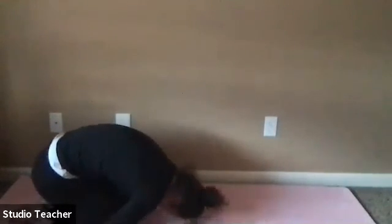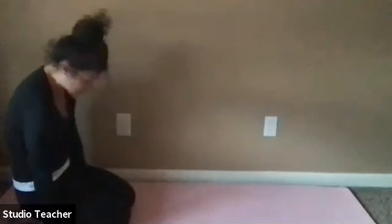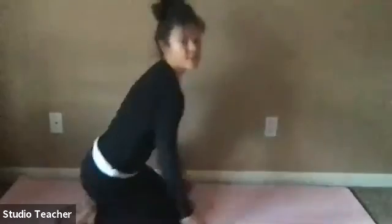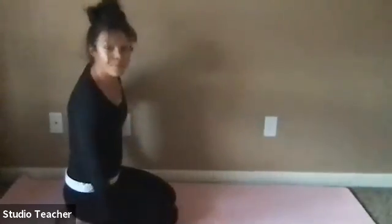Great, let's just take one last breath, and whenever you feel ready, we'll slowly bring ourselves up to sit in our hero pose again. Beautiful, sinking the hips back onto the heels, and maybe just rolling the shoulders a couple times if it feels good. Anything that feels good, moving the shoulders back and forth.